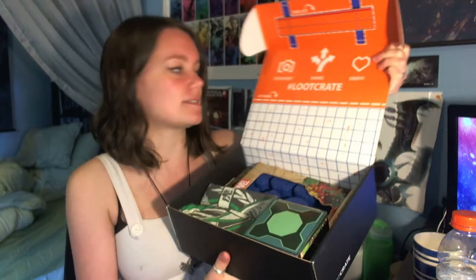So let's see what's inside this month's Loot Crate, shall we? First off, we've got a box with a bunch of stuff on it. And what is this? What is Rick and Morty puzzle? Oh, it's an actual puzzle. It's a 300-piece puzzle. I don't know the series, but I'll have to look it up, or maybe I will use it in the gift giveaway one of these days.